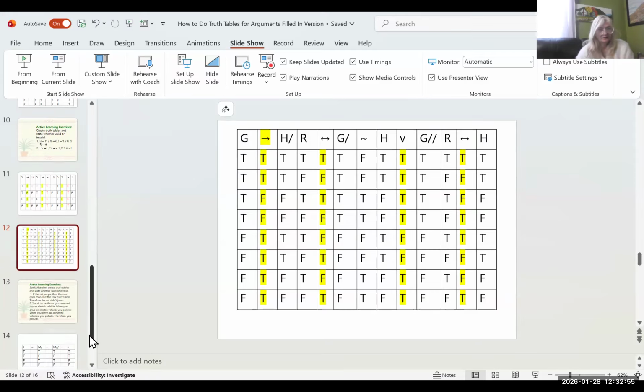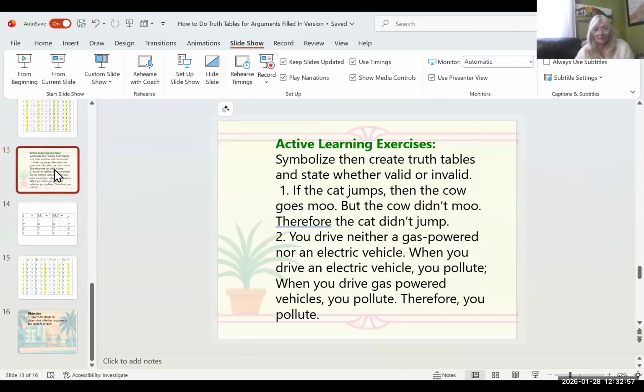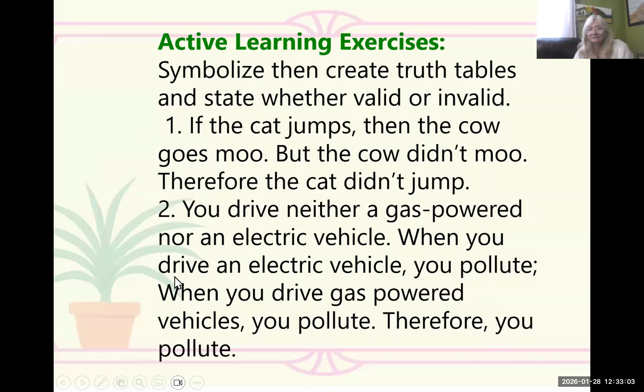Okay, last one I want you guys to do. This one, I want you to symbolize first, and then you're going to create truth tables and state whether they're valid or invalid.